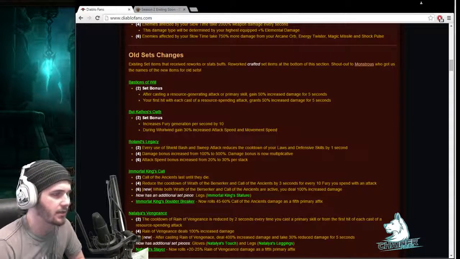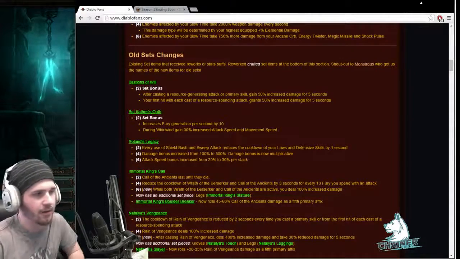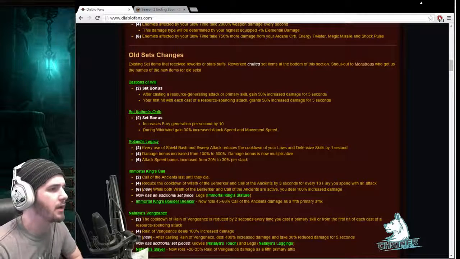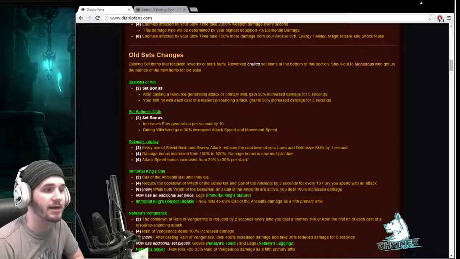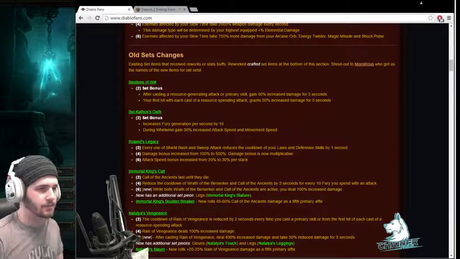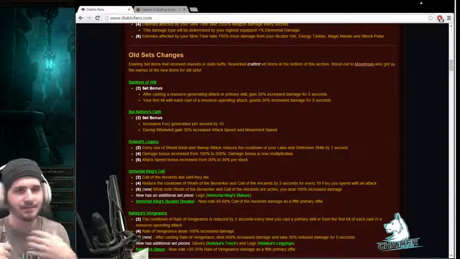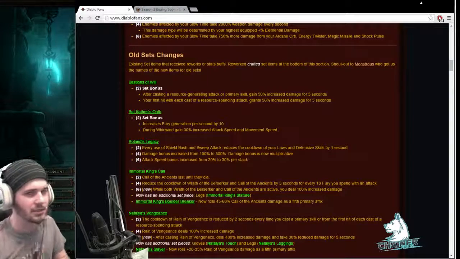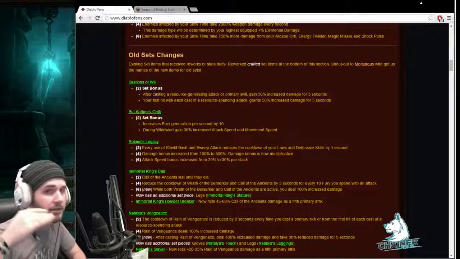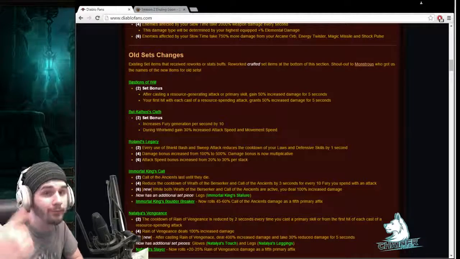So they changed this. It used to proc Whirlwind, where you would just auto whirlwind, like an aura of damage around your character for 6 seconds, but it would have a really long internal cooldown, so the uptime on it was bad. But now, increase Fury Gen per second by 10. During Whirlwind, gain 30% increased attack speed and movement speed. So your Whirlwind ticks for like 10 Fury. Because of your attack speed and everything, you're probably ticking a little more than 10 per second, but it's gonna make your Fury go down really slow. I mean extremely slow. And during Whirlwind, gain 30% increased attack speed and movement speed, that's awesome.